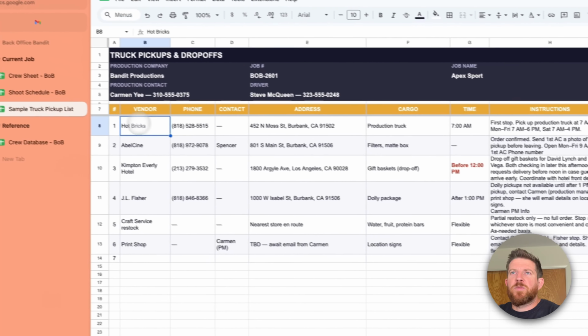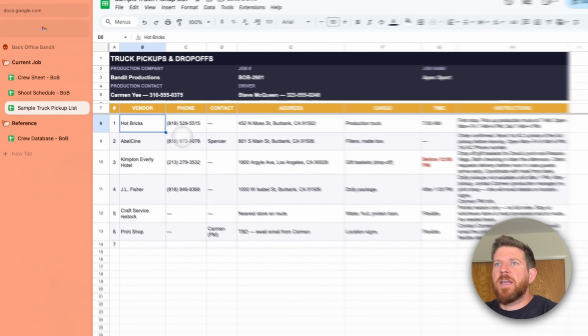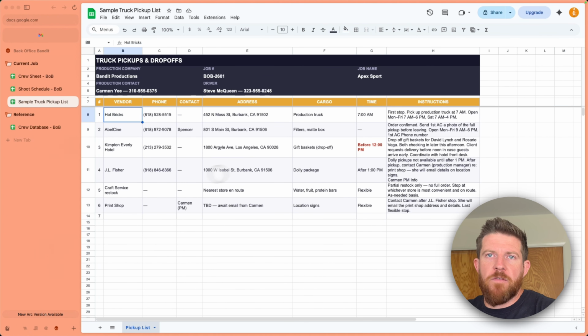But basically in the span of about 60 seconds, we were able to get a full pickup list with all the necessary info formatted the way that we need to. And the PA has pretty much everything that they need to autonomously handle the pickups tomorrow. And then they can just hit us up if there's any changes or adjustments or things that they need our assistance with. But as a baseline, they can operate without any hand holding from me.